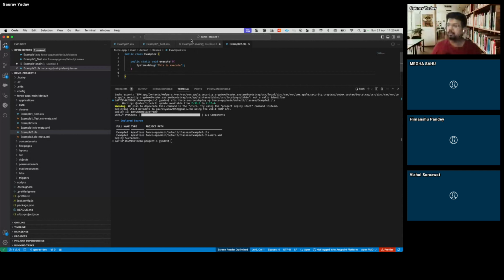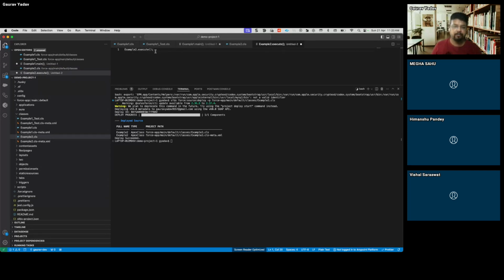Just hit Control and it will open up a new window for you. Okay, and you can just instantiate your Apex class. We are using a static method, so there's no need to do that. I can directly call Example2.execute.